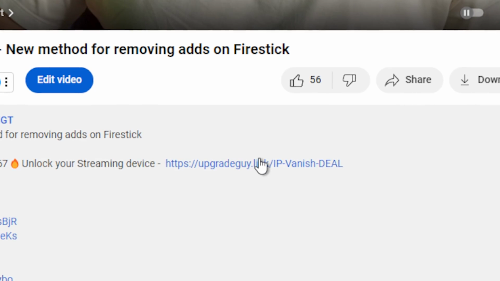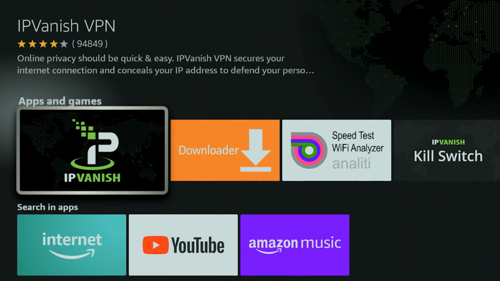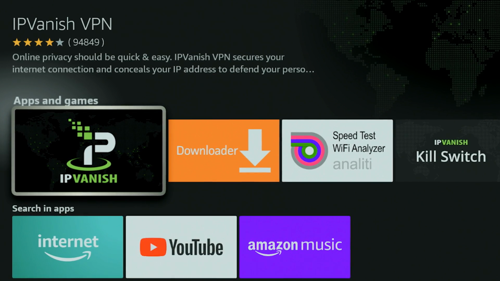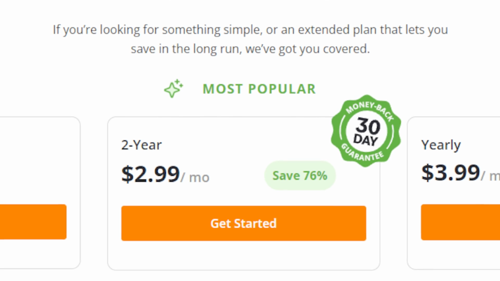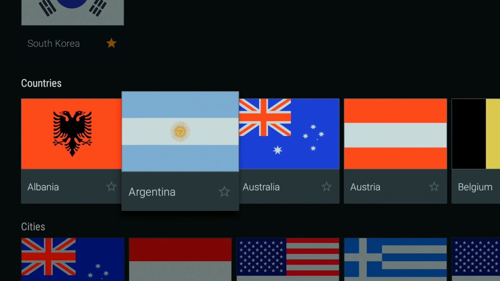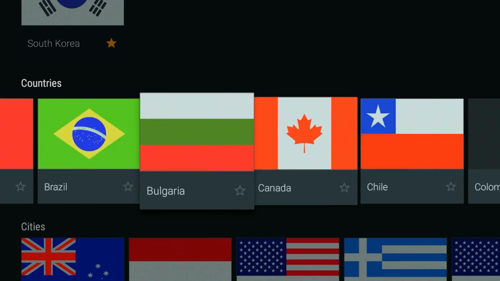Now, this is the part if you're not located in the United States, Canada, or one of the other countries I listed, and you had to follow this method to download Pluto TV, you need to get a VPN. So I have a link down below for IPVanish. First, head to the Amazon App Store, install IPVanish, go to the link, purchase it. There's a 30-day money-back guarantee. If you don't like it, go ahead and cancel it. Now fire up your VPN and set it to the UK, Canada, the US, Austria, wherever, and open up Pluto TV, and you'll now be able to enjoy it and start watching live TV.